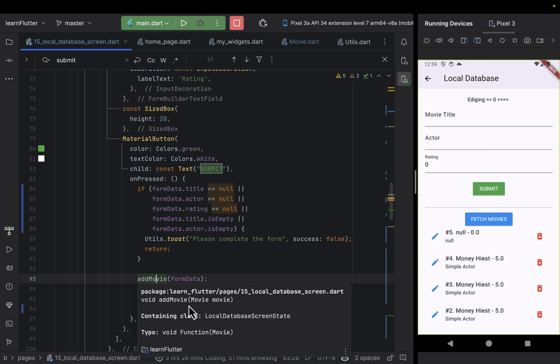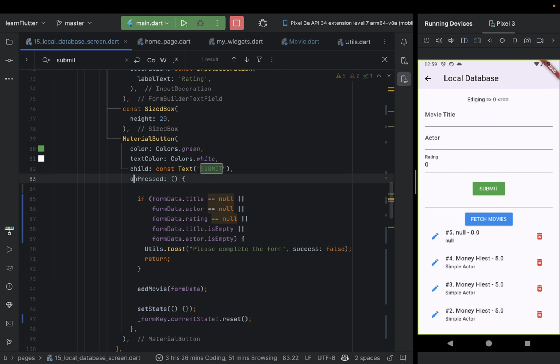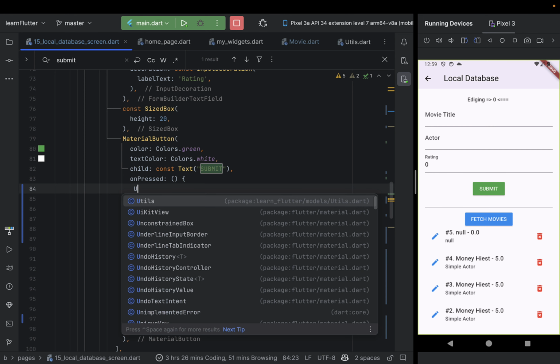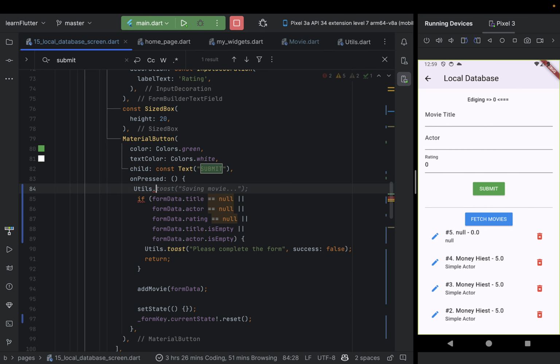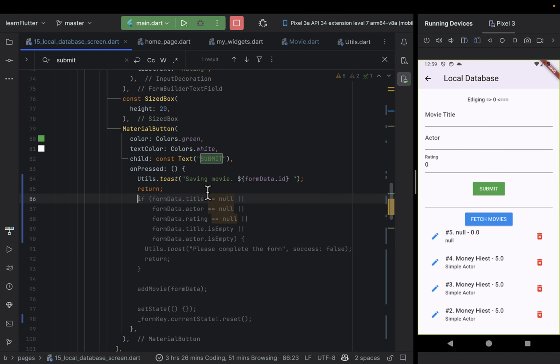So let me first toast what we need to edit, and I make sure that we know what we are exactly editing. The toast, I want to put here the ID, and we see if we have the ID first, because it is the ID that makes the difference. Return. Okay, so save.